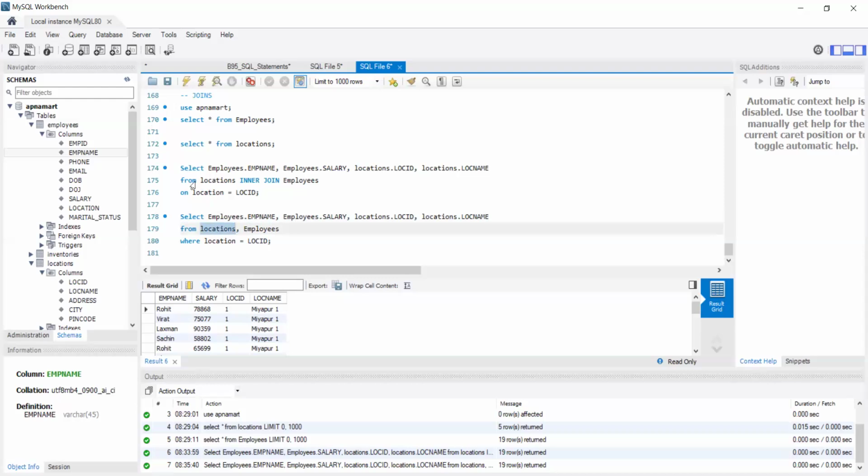So this is what will repeat. From will be only once, and this part will keep on repeating. Location inner join employees on location equal to location ID, inner join. So this output is going to be one table. So assume this is entirely one table. Inner join another table, on. So something like this.